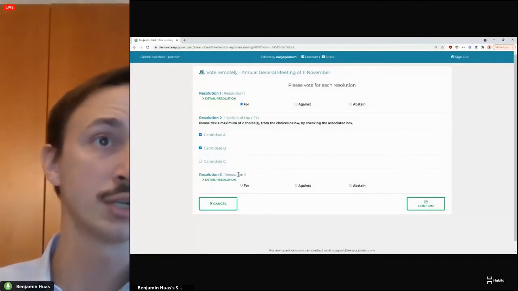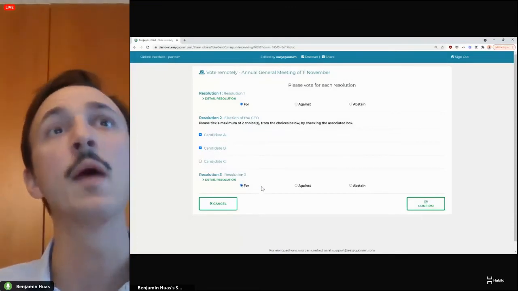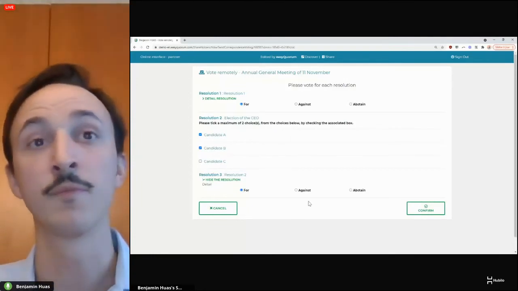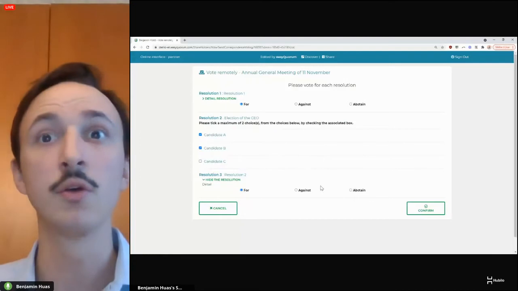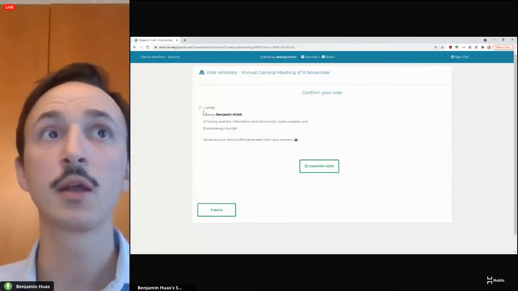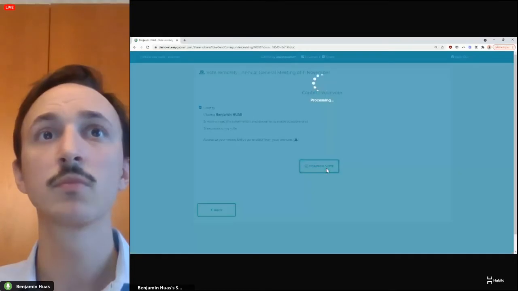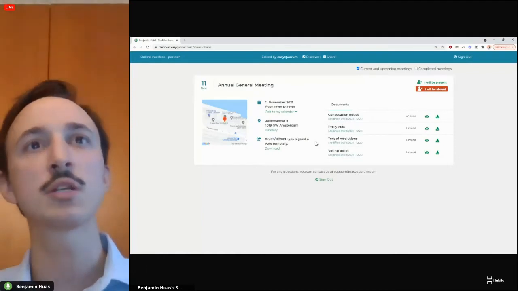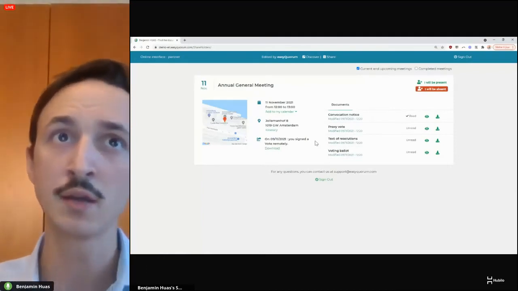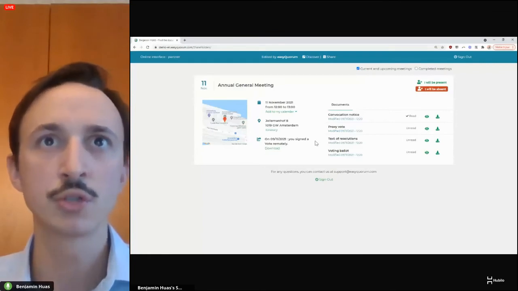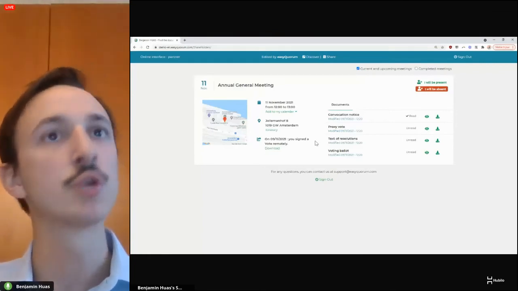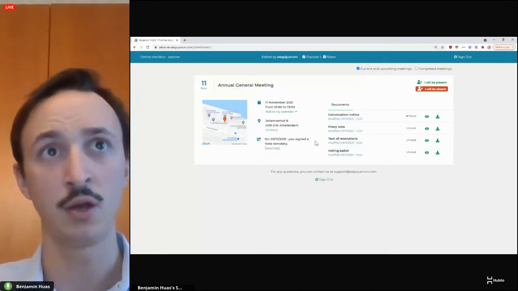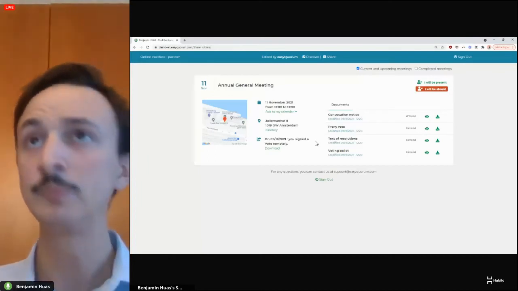And here is the resolution that we've added together, and I'll also click for. And once I've finished selecting the vote, I can just confirm. Here I can tick a box, confirm the vote, and there you go. And there I have voted. So it is possible to generate a document and to have it electronically signed. Again, for purposes of security, I won't be showing you this, but just so you know, as soon as I clicked on confirm, I received an email saying that I did vote.